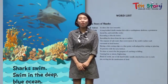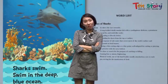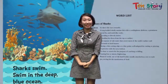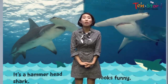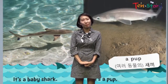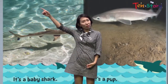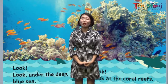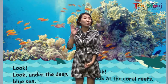Did you enjoy the story? I'll give you some questions — are you ready? What shark looks funny? What was it — it looks like a hammer. Its name is the hammerhead shark. And do you remember how we call the baby shark? We call it a pup — pup is a baby shark. And where do they live? Where do all the sharks live? They live in the deep blue sea. I'm sure you guys enjoyed the story. Today we learned about sharks. This is all for today — let's meet tomorrow. Bye-bye!